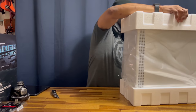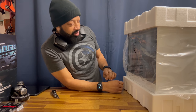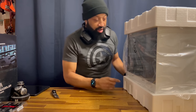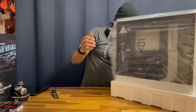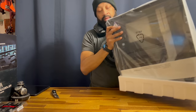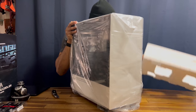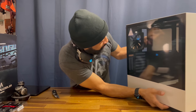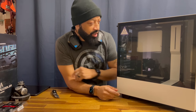Alright. Put the table on the side here. Oh, that ain't too bad. That ain't too bad. I just did a little build for my son and I think it was a Corsair that we did in his. And I had to show you some pictures of that later. But anyway, let's get this over with. Ready? I don't know if they RGB or not, but anyway, we're gonna do a little something, something with that. I think this is gonna make for a nice build. What you think?